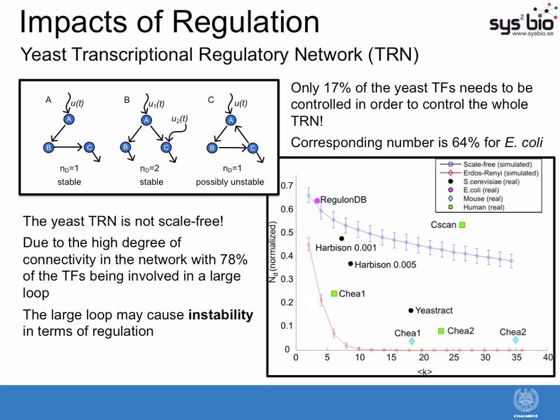One could speculate about the evolution of these loops. It's very likely that they can give increased stability. But with permutations or changes, for example in the kinetic landscape, the system can easily shift over and become very unstable. And this could, of course, be one of the causes of cancer, that a few mutations can tilt the kinetics of such networks that have very large loops. We also put in regulatory networks from human and mouse, and you can see they follow the yeast networks more closely.